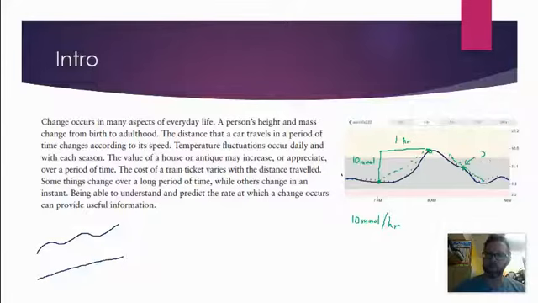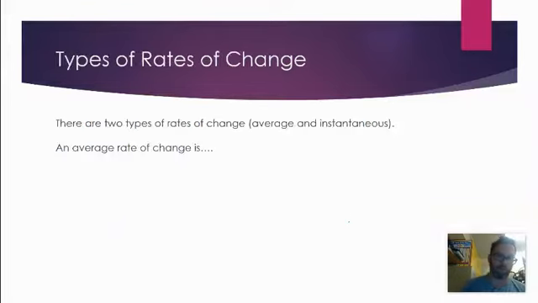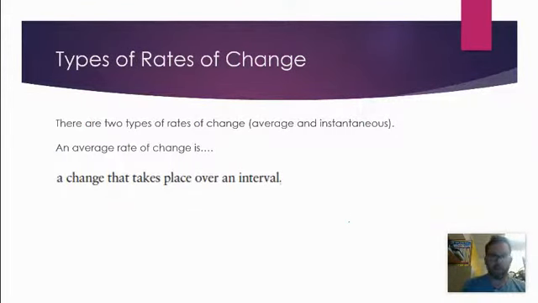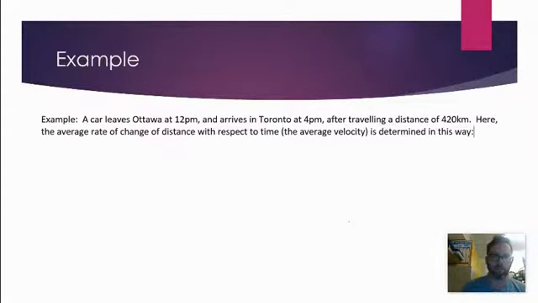Because you can't do delta y over delta x, change in y over change in x, if you don't have 2 points, right? Because you need an interval, a change. But yeah, that's for tomorrow. That's average rate of change over an interval. And what we're talking about today is nothing too overwhelming, just how to find an average rate of change from a variety of starting points.